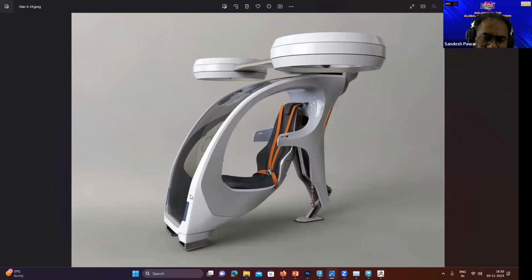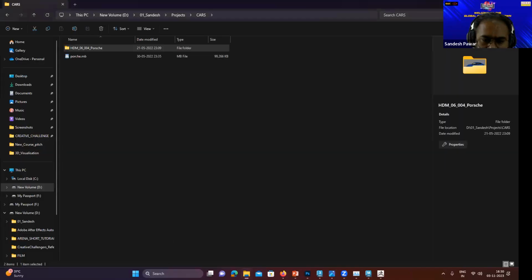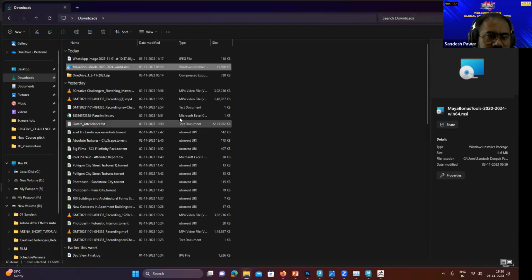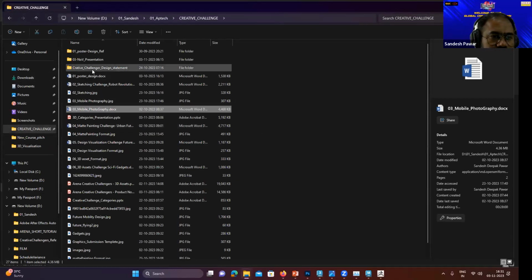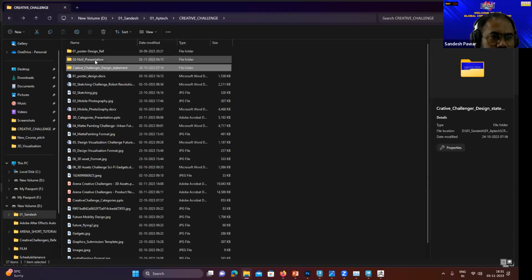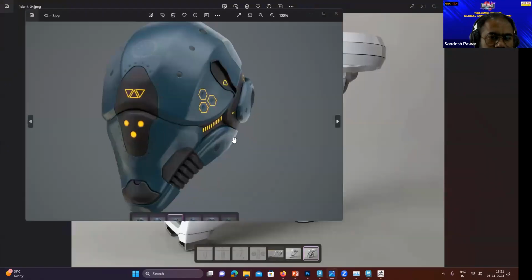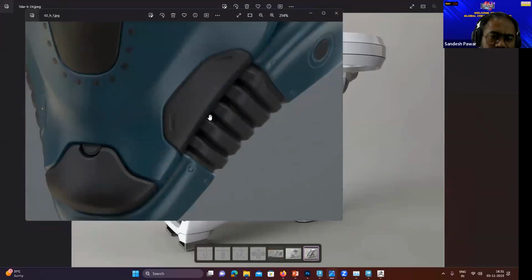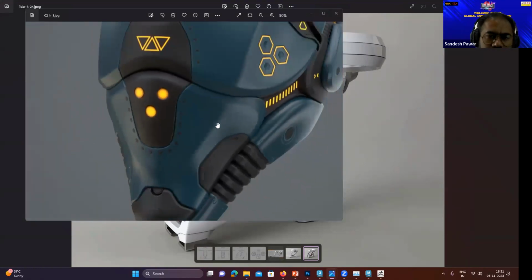There are not many engraves, but you can use it inside the helmet, like the 3D asset challenge. Over here also you can use the high poly model, and you can bake it, not an issue.